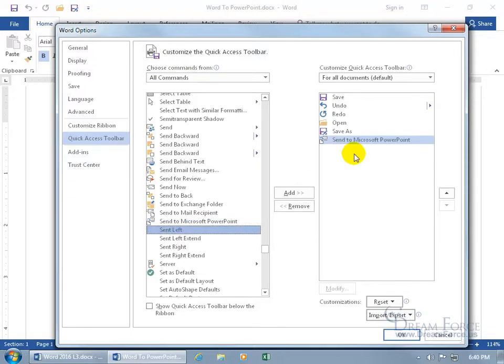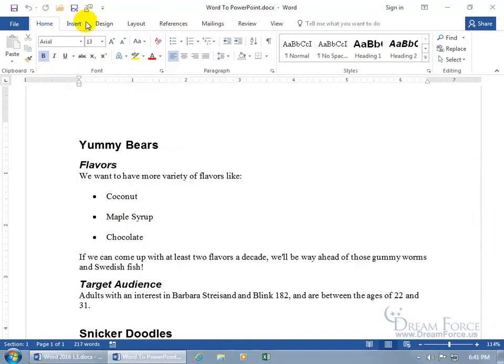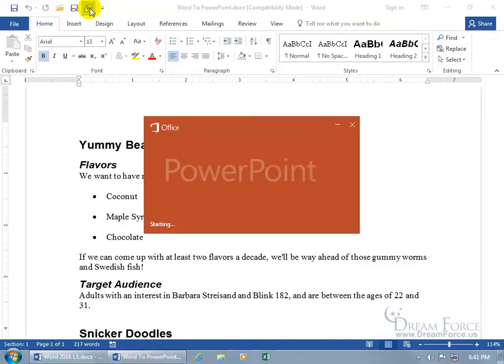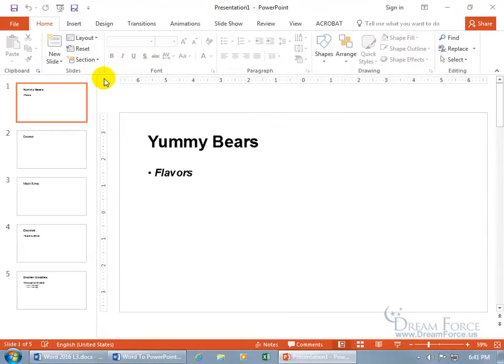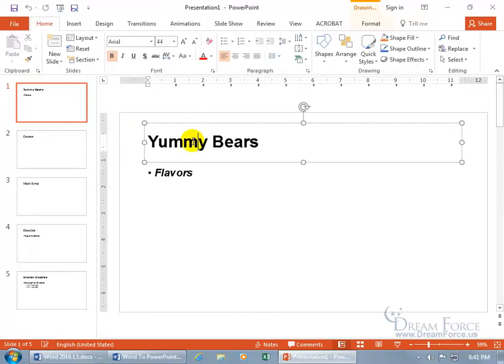Double click on it to add it over to the right, click OK, and it adds it to the Quick Access toolbar. And you can see, well, you've got your document here, the first icon with the little arrow pointing over to PowerPoint. So it's going to send it over there in a single click. Click. Opens up PowerPoint, and there we go. We have a total of 5 slides. Let's see how it handles it. So on the first slide, like I said, any heading 1 styles are going to be the titles for the slides. So that checks out.